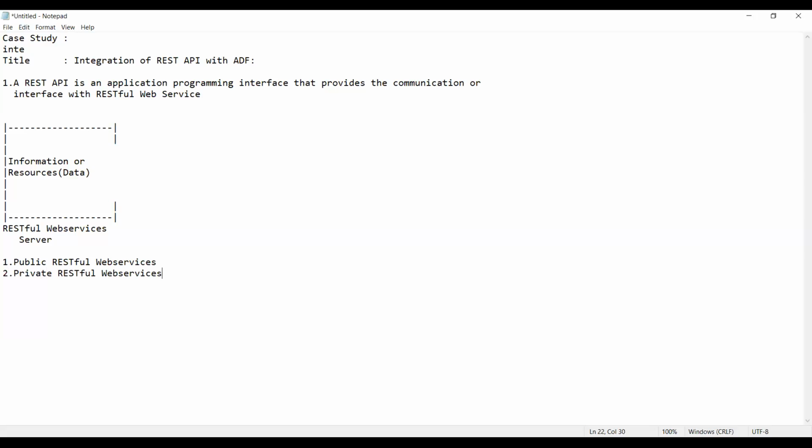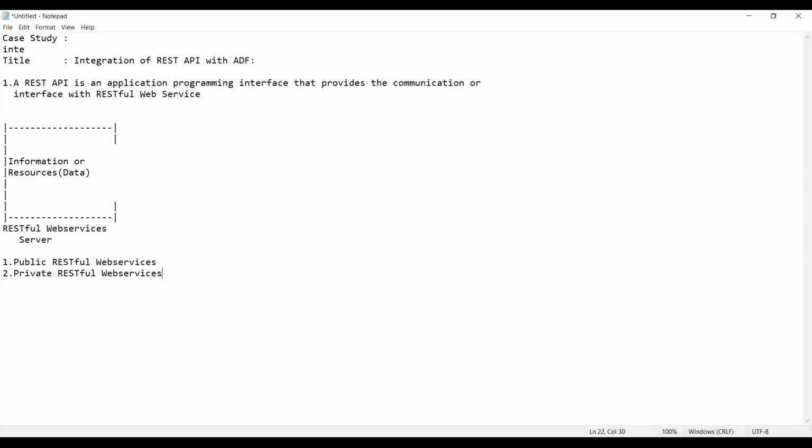Now tell me, which one requires authentication with a username and password? Private, obviously. For the private, we require authentication for accessing the data.